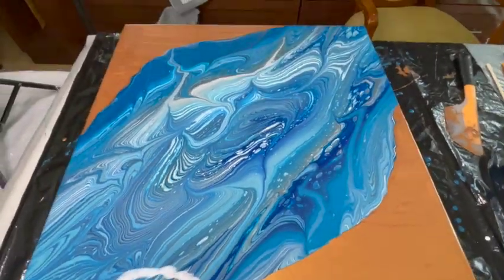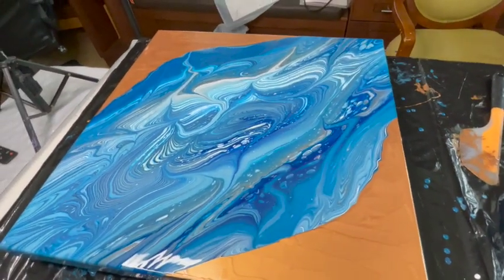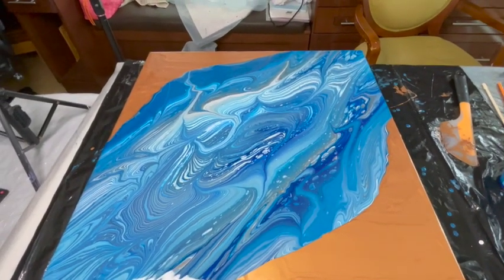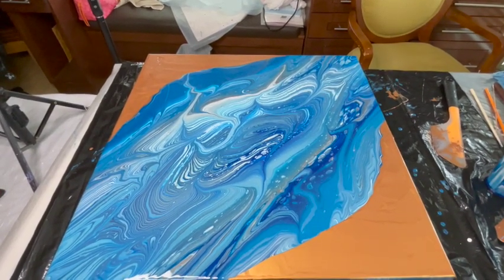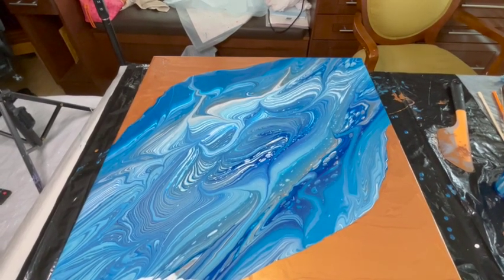So what do you guys think? I'm actually really, really in love with this piece. I love it a lot. Very different kind of colors, and I think it works. So stay tuned. I will show you the dried results next. Okay, give me a minute.